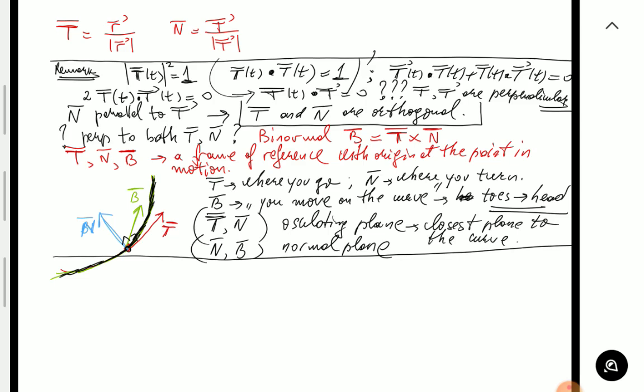So let's compute these vectors for the following curve: t squared over 2 and t squared. All right, so let's start with r prime of t. That's going to be 1, t, and 2t. Now it's time to do the unit tangent. For that, I need the magnitude of r prime, which is the square root of 1 plus t squared plus 4t squared. That's going to be the square root of 1 plus 5t squared.